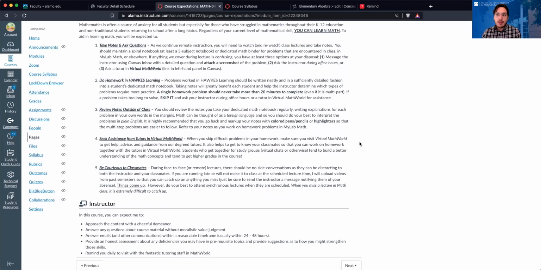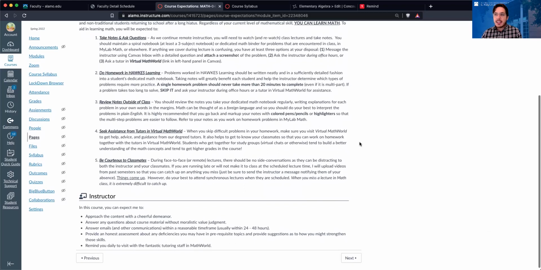A homework problem should never take you more than 20 minutes on a single problem, even if it is multi-part. If the problem takes you that long, skip it, take a break, and go either ask me for assistance or ask one of the tutors in Math World for assistance. Okay. Because it's not going to do you any good to just sit there and completely beat yourself up because you don't know how to do a particular problem.